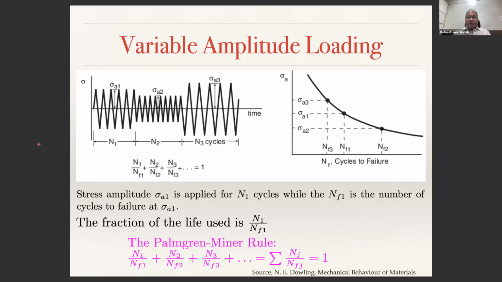I think let's get started. It's more than 10 minutes. As we discussed yesterday, until yesterday we have looked at constant amplitude loading, and in today's class we will look at what happens if the amplitude of loading is also variable. Sometimes the variable amplitude of loading may be different, correct? So let us see what happens in such a scenario in today's class.